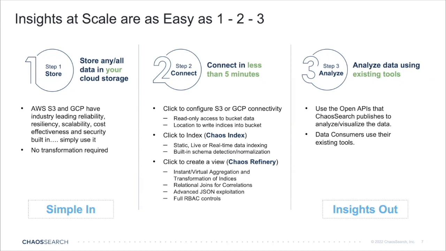That's step 1. Step 2, at any point in time in that process of streaming data in, connect our service. We're a SaaS solution where you just log in and set up a CloudFormation. It's literally connected in less than 5 minutes to set up access to your environment. You provide a role and policy for where you want us to see the data and a location to write our unique indices for future search inquiries. And once you've done that, we index the data, whether it's already there, static, or live as data streams in, and we discover the schema. We normalize it all for you so that you can focus on the post-publishing, the consumption.